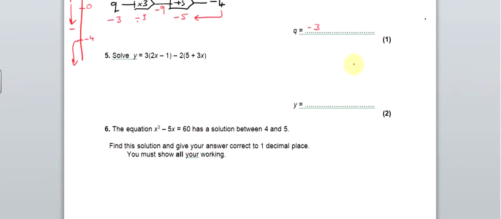Question 5. Well, doesn't get much more tricky than this. The first thing we've got to do here is multiplying out our brackets. Remember the bit we did earlier, the second puzzles were multiplying out brackets. So I'm going to deal with this one first.